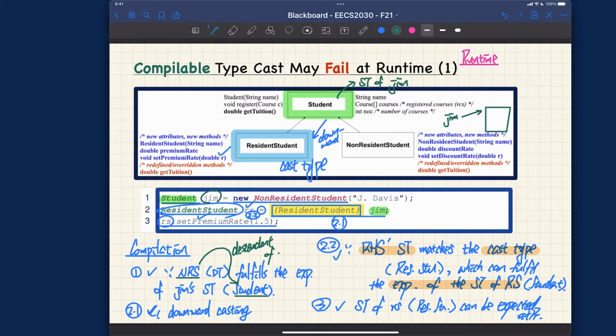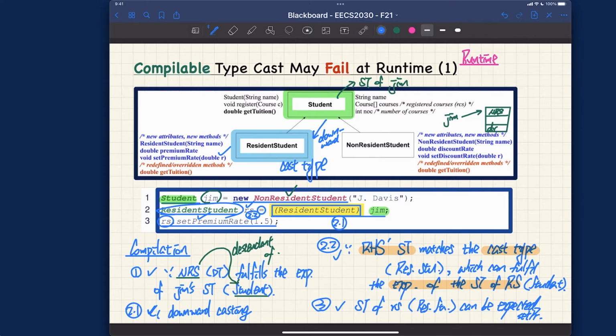As you can see, dynamic type is non-resident students over here. Non-resident students, and the characteristic feature for non-resident student is the discount rates, not premium rates, right? Discount rates, DR. And then we also got RS over here.